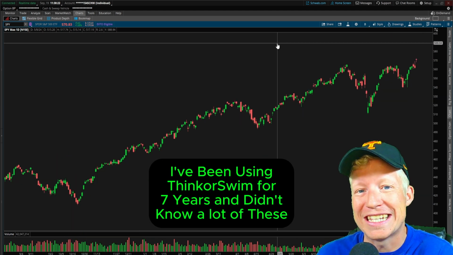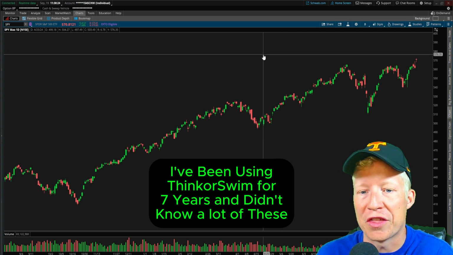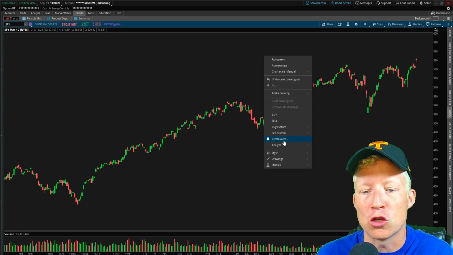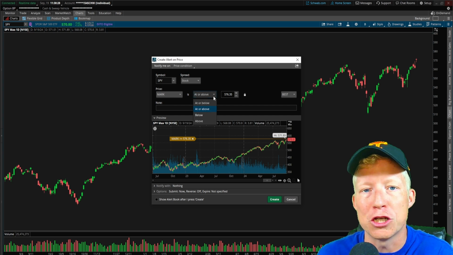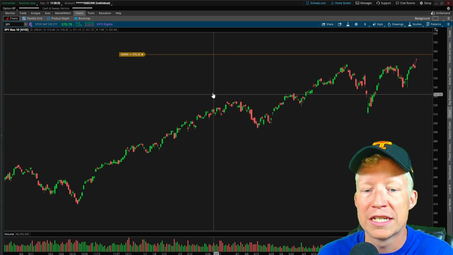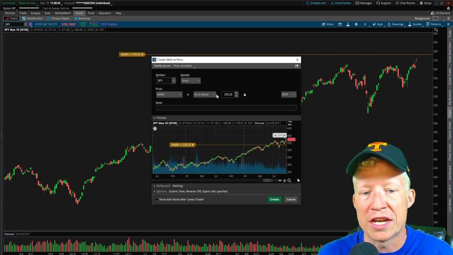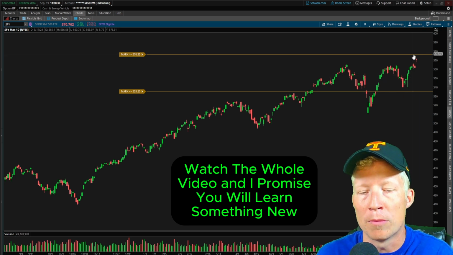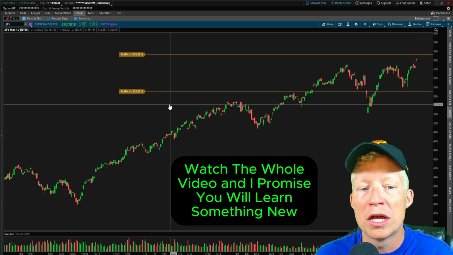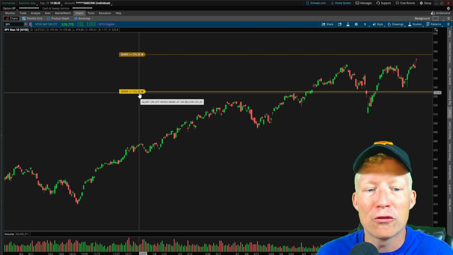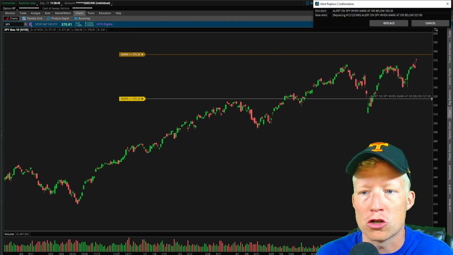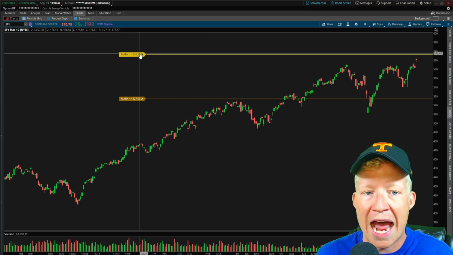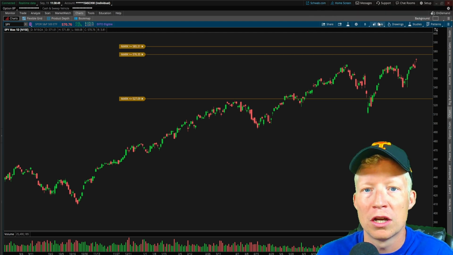Then, of course, there is the basic way of creating alerts within ThinkorSwim, right-clicking the level you would like the alert to be set at, and then choosing if you want the alert to go off above or below said level. This allows you to create channels such as this so that you will be alerted either above this line or below this line. But did you know from here, once the alerts are on your chart, they can easily be dragged and replaced to other levels?